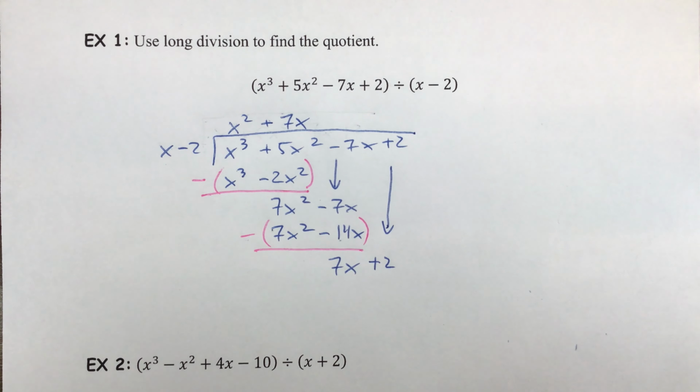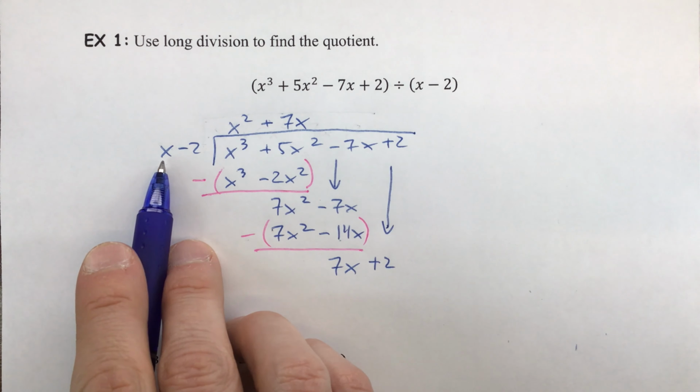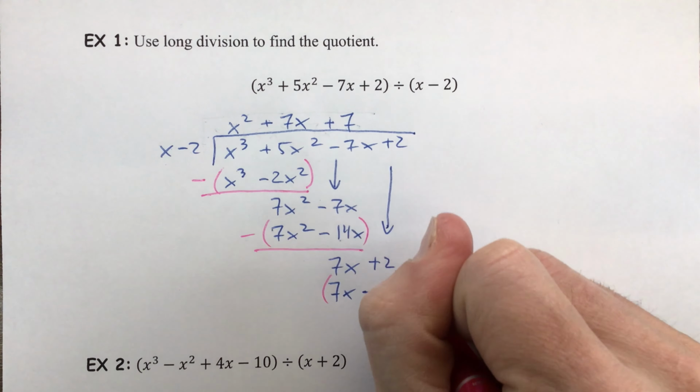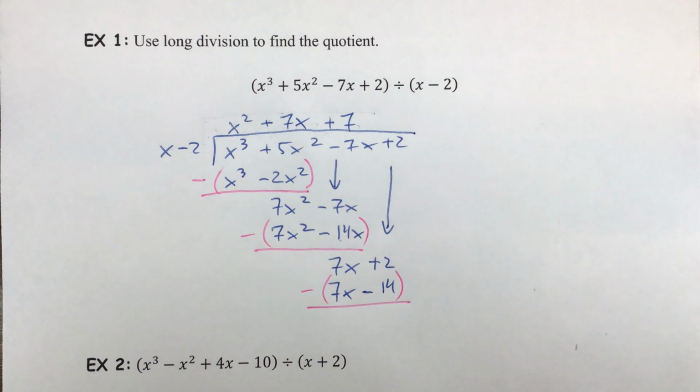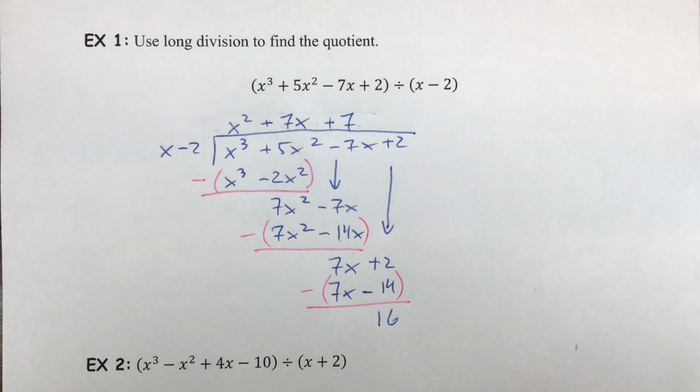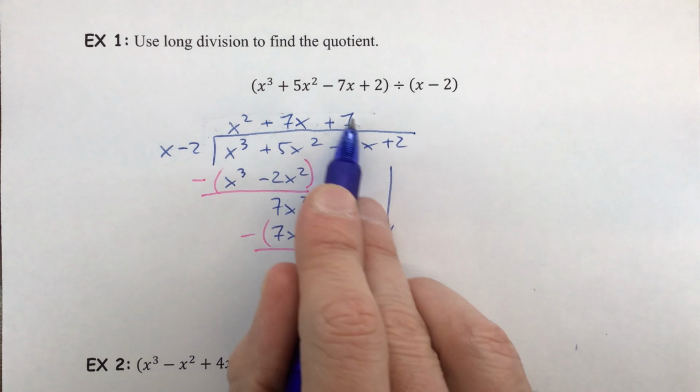and repeat the process again. What would we multiply x by to get 7x? Positive 7. So now we do that. Plus, multiply here, so we get negative 14. Parentheses, subtract, divide it up, cancels, distribute. You get positive 14 and 2, which gives you 16. Our overall answer is going to look like this. Here's your quotient.